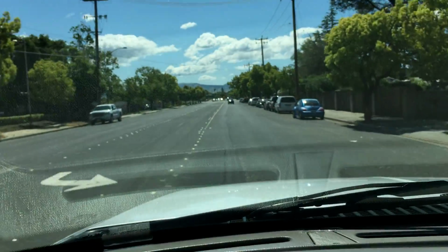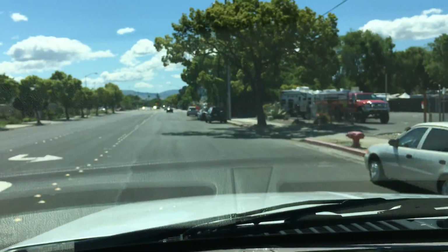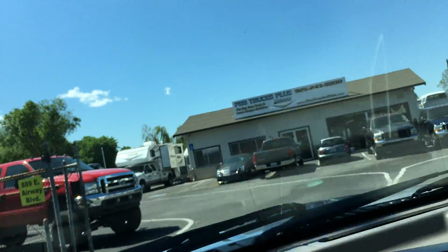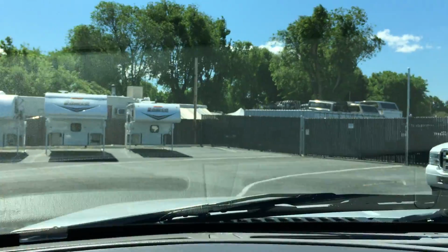Come on in and test drive our trucks. We're not afraid to put these things through the ringer. We do before we buy them, and we expect you do before you buy them too. We want you to have a nice solid rig here, and we don't sell anything that we wouldn't keep ourselves, or wouldn't drive ourselves, or put a family member in ourselves, quite honestly.